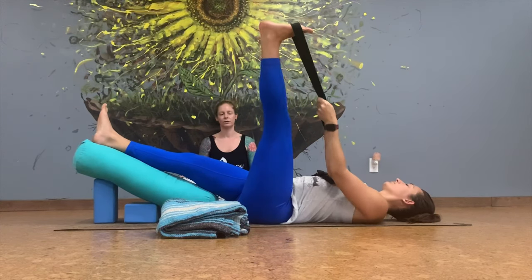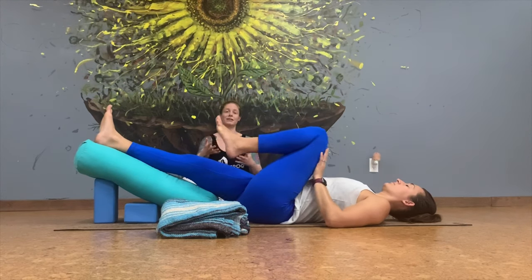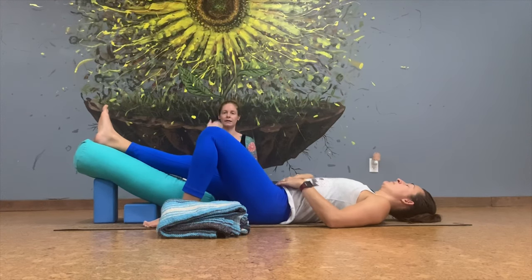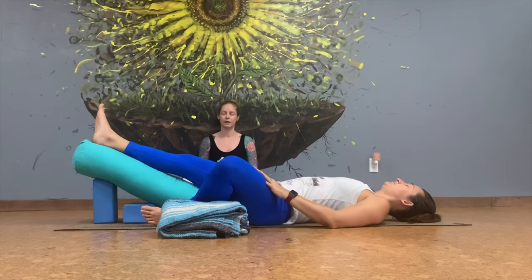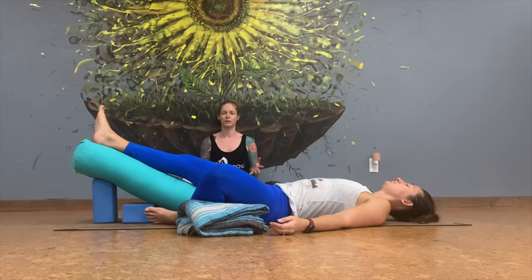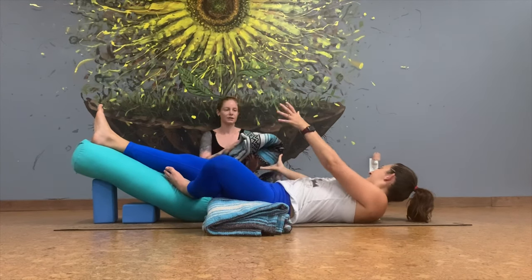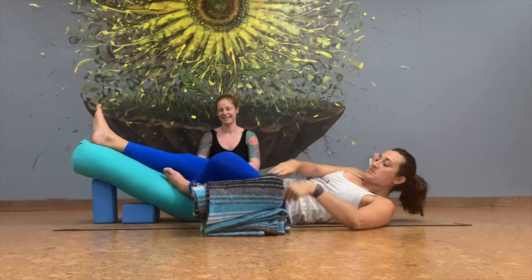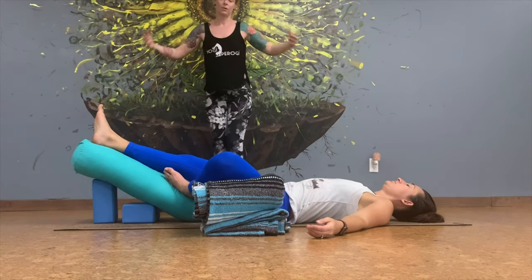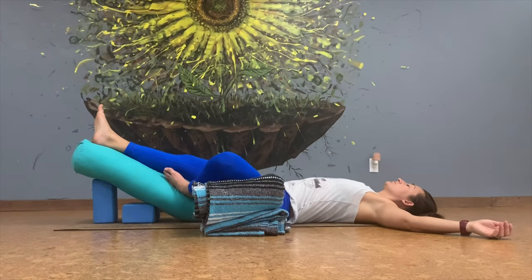And you can release the foot from the strap. We're going to take a little time in a tree position with the leg. So just resting that foot on the mat, letting the knee fall out to the left side. Some people do put their foot on the bolster, that left foot on the bolster, but don't feel like you need to. And if you need extra cushion under the knee or extra lift, yep. And those arms can extend out wide or even reach overhead, just being aware of how this feels in that low back.